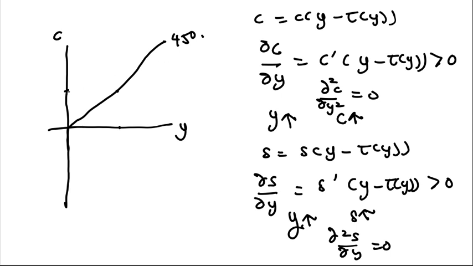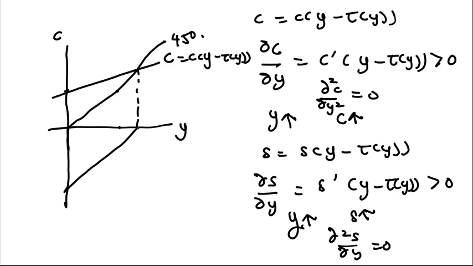And if I draw it, the consumption function looks like this. And the saving function looks like this. Now, this one is A, autonomous consumption, minus A because you use all of your available saving for consumption. I don't want to explain what autonomous means anymore because this has been learned at the undergraduate level. So we know that both of them are upsloping.